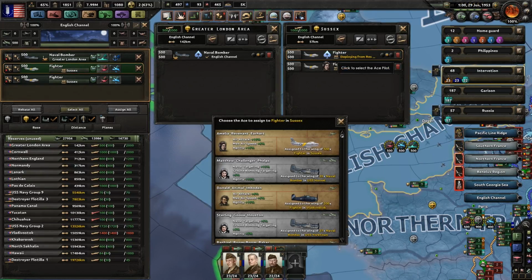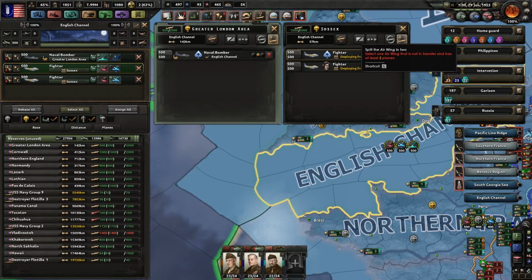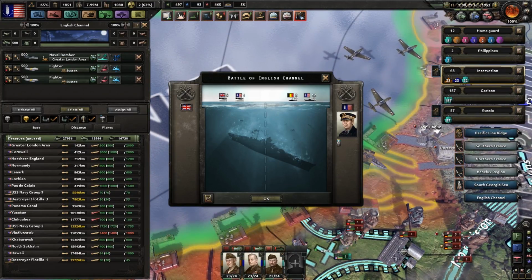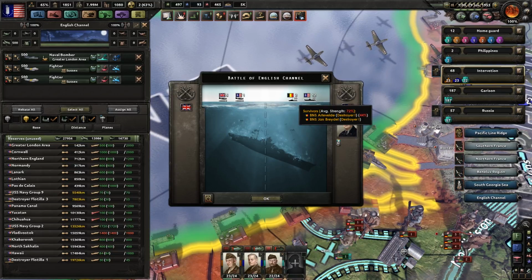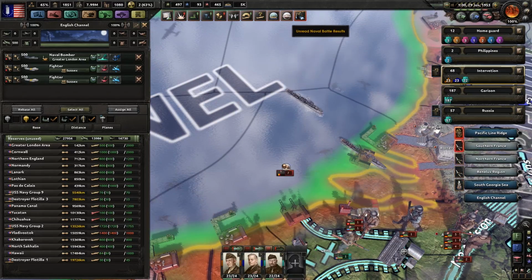Can I assign another ace, or are they all kind of dead? They are all kind of dead, except the one we had over there. That's okay. That should actually work out pretty nicely. Where the hell is that? Over here, yeah, we did lose a little bit of stuff. What? The Belgium? That's a bit very confusing, but okay. I'll leave it at that for the moment.